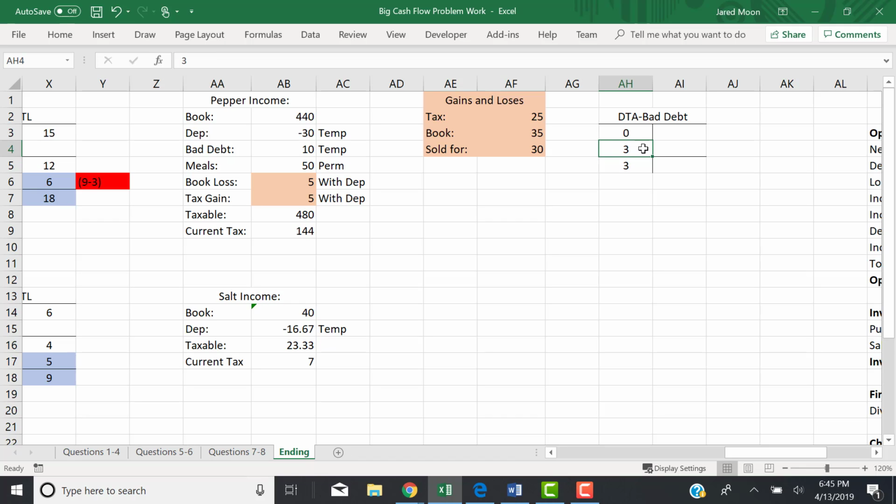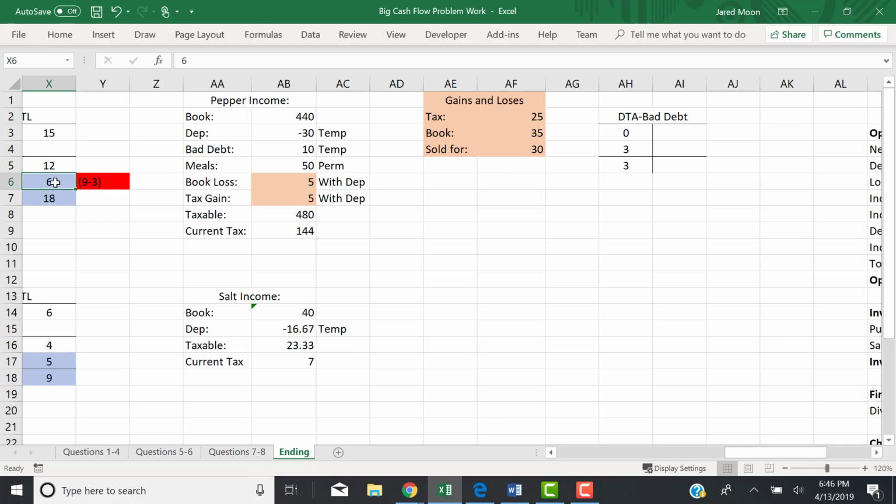Because we expensed it for book, we're not allowed to for tax. So we record it as an asset because we are taxed on that $10. We're not allowed to deduct it. But in the future, when it does get written off, because we expect it to be written off, that's why we recorded the bad debt expense, then we'll be able to take it. So it's a deferred tax asset because we will be able to reduce the amount that we pay in the future, because that's how deferred tax assets work. So this $3 increases it and has a balance of 3.